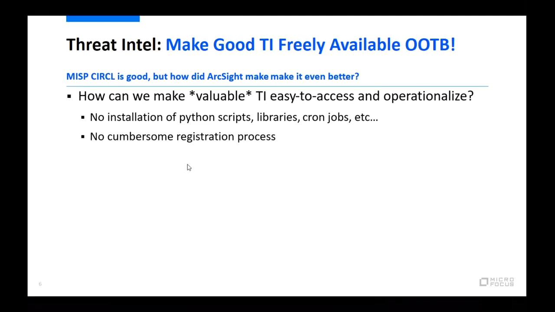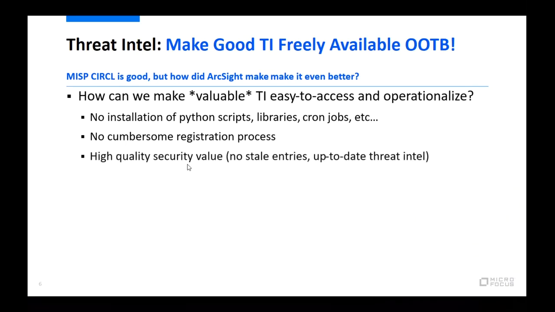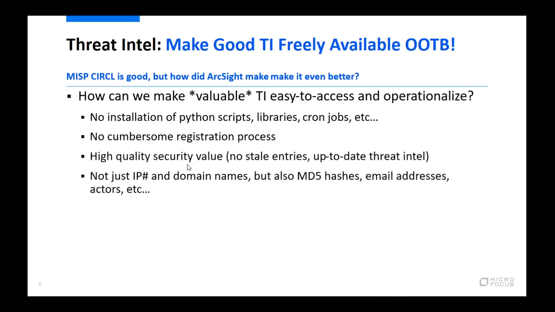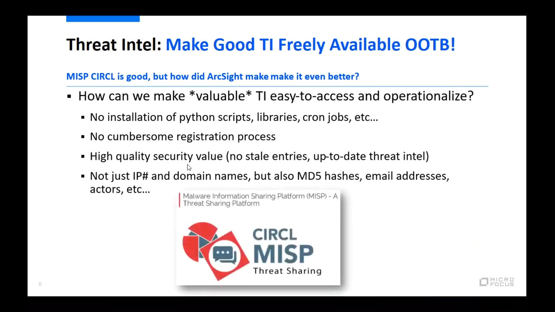There is no need for scripting, like Python or Perl scripting, when you want to integrate or utilize MISP with ArcSight, and there is no registration or specific activity needed. And we are not just talking about a threat intelligence feed, which is just a list of IP addresses and URLs. No, we are not talking about that. We are talking about MISP. What does MISP contain?